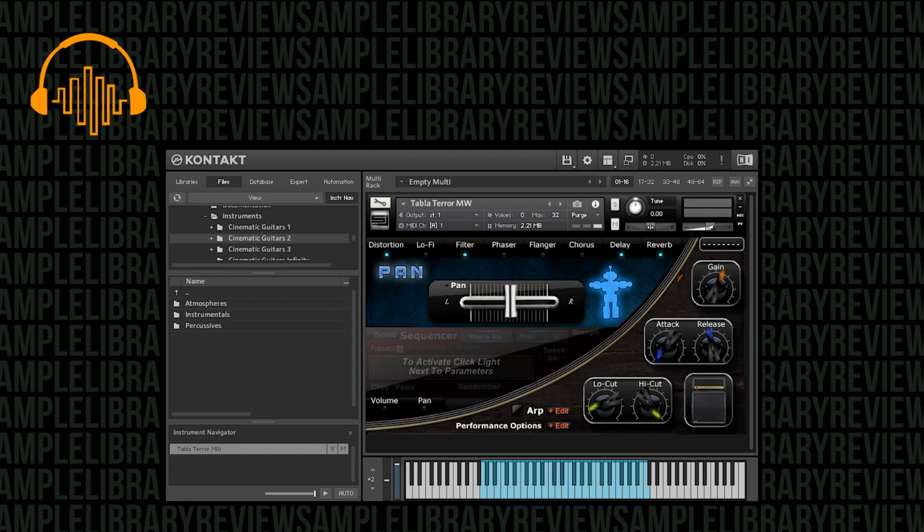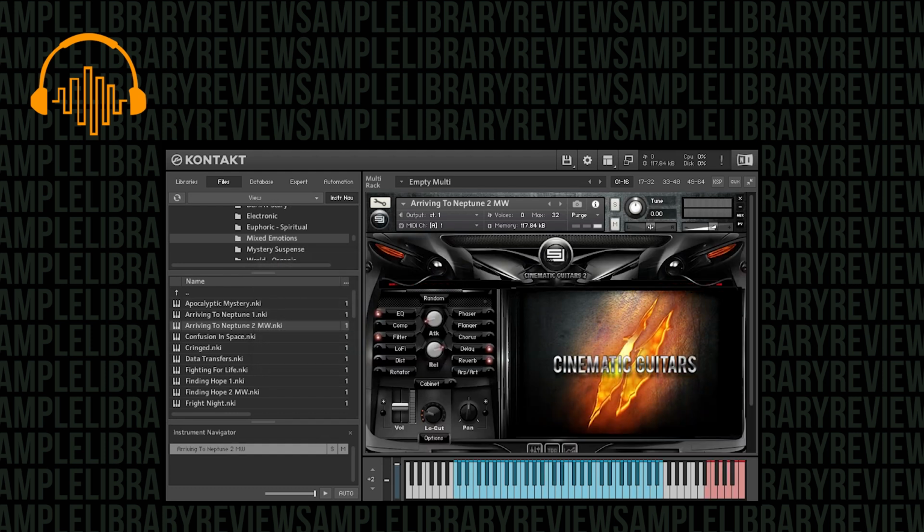Moving on then, so if we look at Cinematic Guitars 2, again, the same sort of ideas. You get ambience, stingers, let's just do some mixed emotions. And so you can see the GUI, there we go, it's a little bit different, very animated.